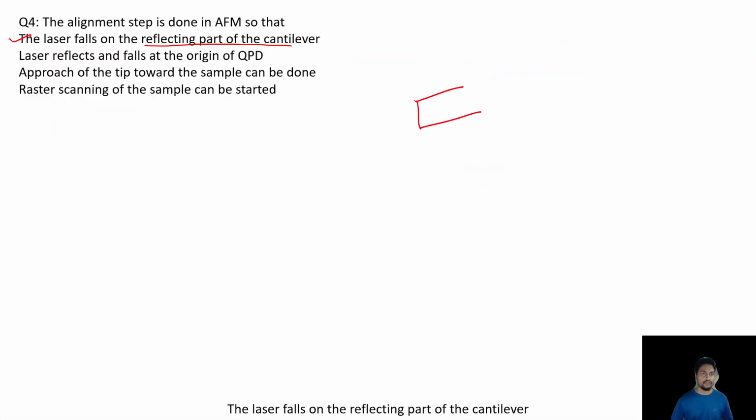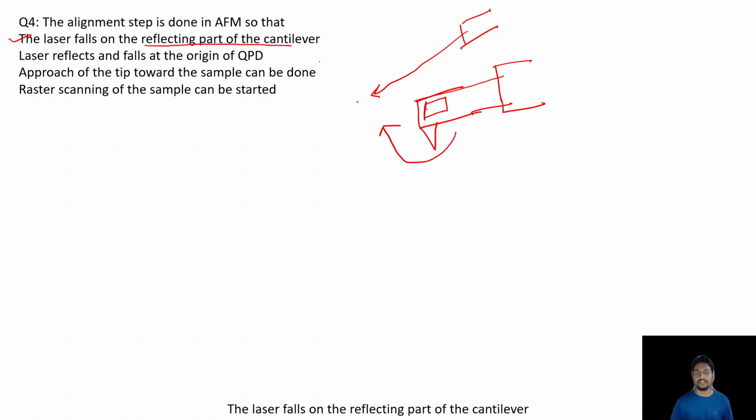So what I was telling is that this is the cantilever and this is the reflecting surface. At first, the laser is fixed. The laser is coming like this, let's say to this position. There is the piezoelectric scanner, so I need to move this cantilever to such a position that the laser reflects on it, right?